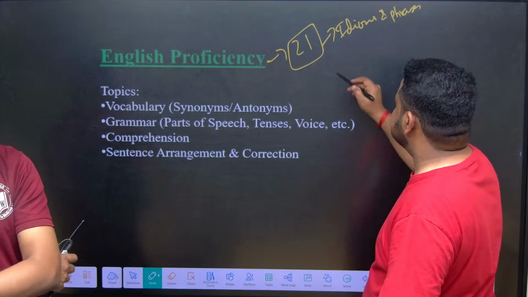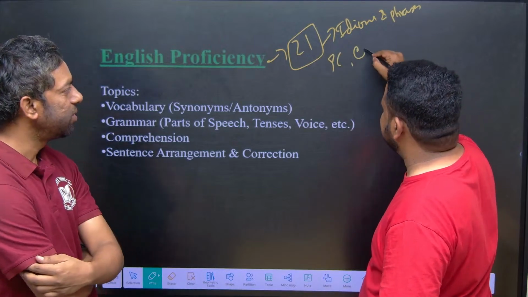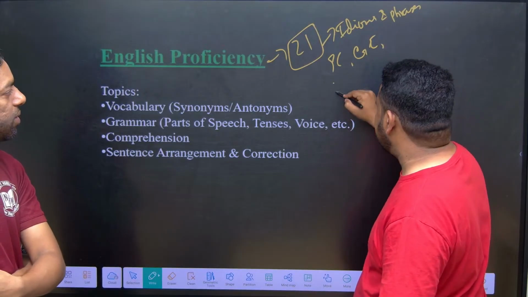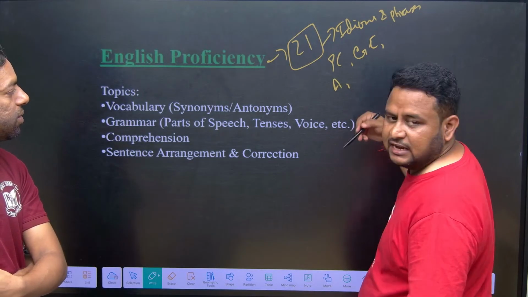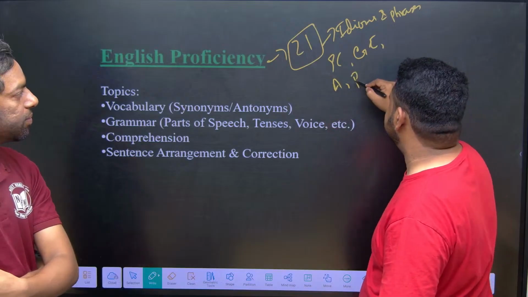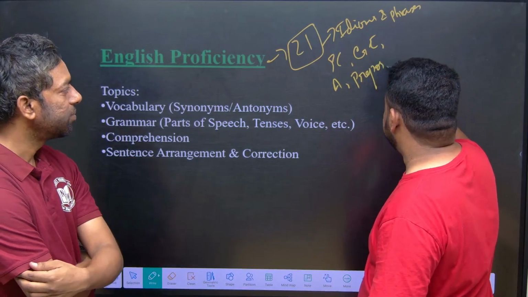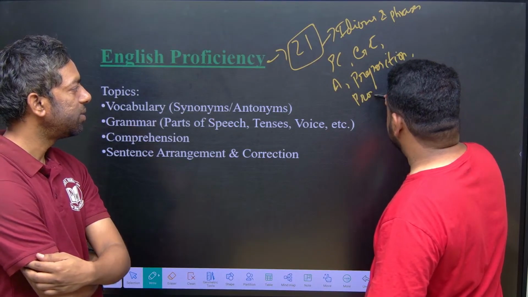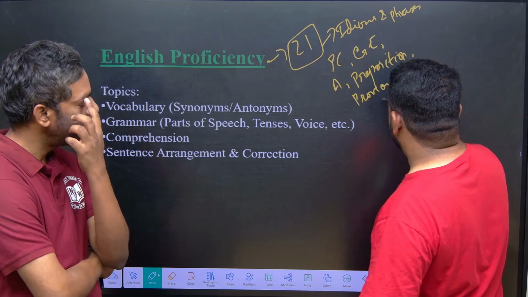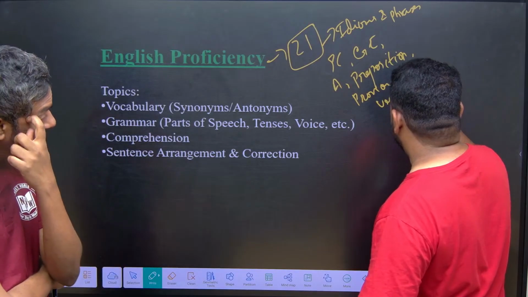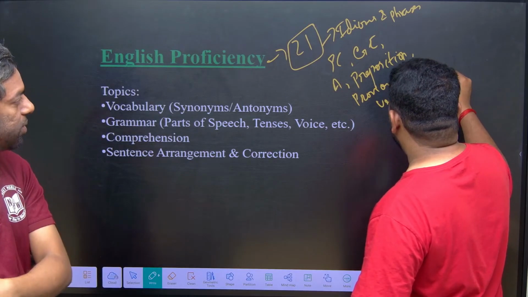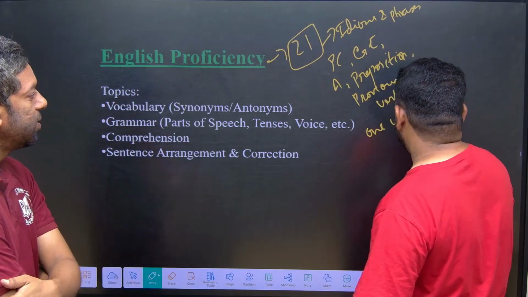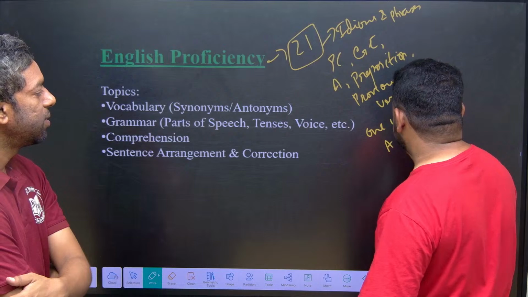Idioms and phrases, sentence correction, grammatical errors, para jumbles, that is rearranging the sentences, and articles. They will also give questions on prepositions. These are the concepts from which questions were asked in the previous paper. Also articles, pronouns, verbs, nouns, adjectives, and one word substitution, and also antonyms and synonyms.